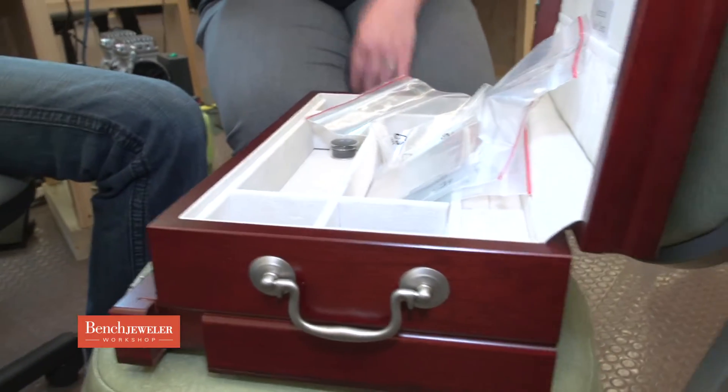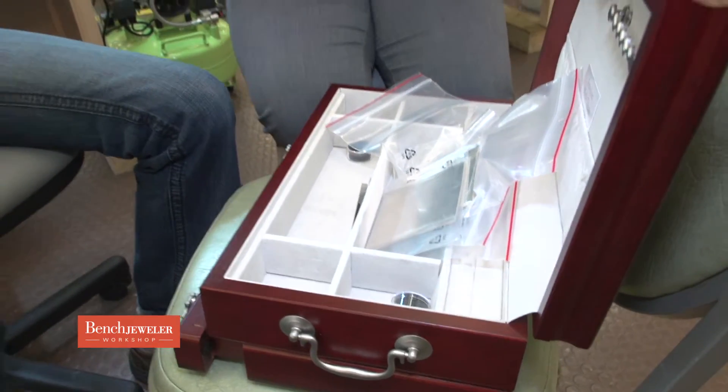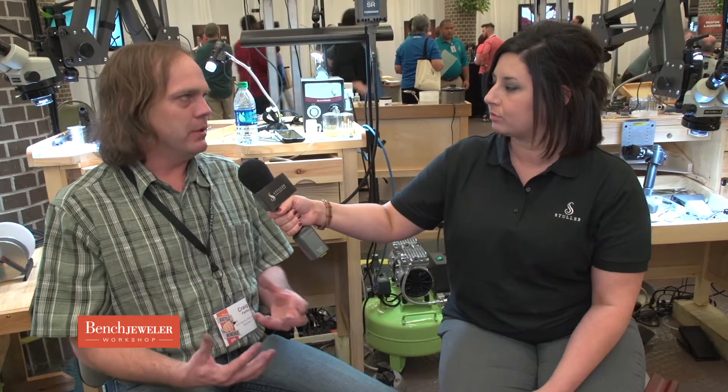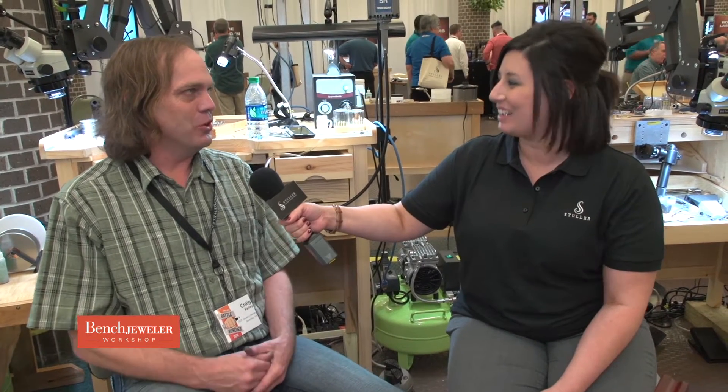And what was your thought process behind how the light bulb went off and you said, that's what I'm going to do with these pieces? I think I first just kind of thought of a shape in my mind and spaced a few stones on paper. And then as I got into it, I realized I could make a frame and add some two-tone elements. You just kind of start with one idea and embellish it until you run out of time. You've got to figure out where to stop so you don't bite off more than you can chew.